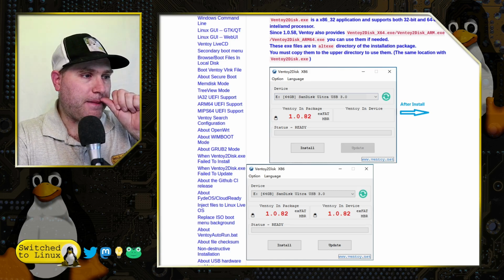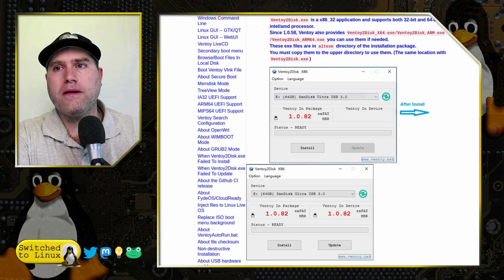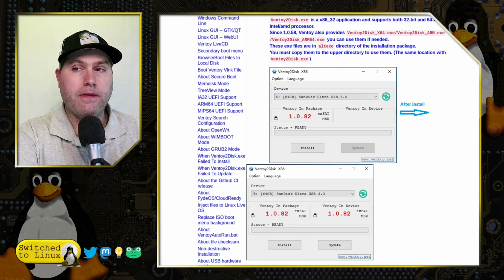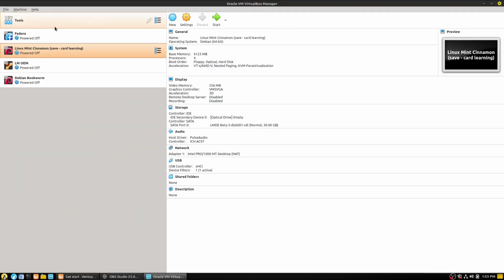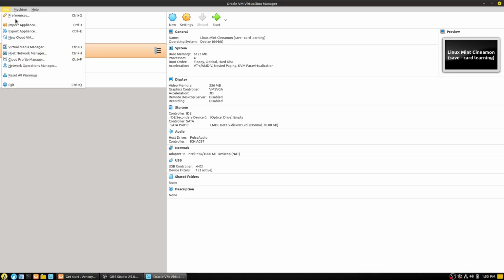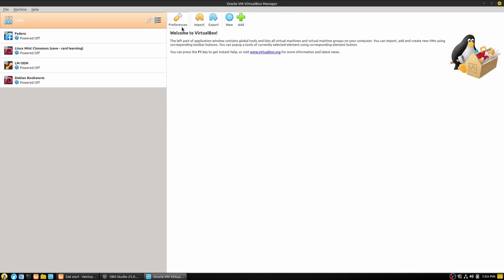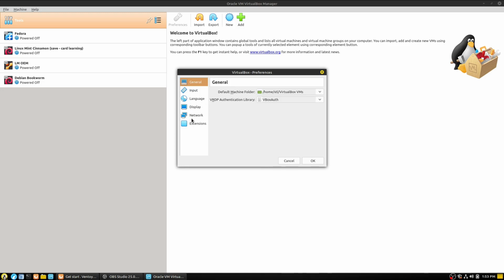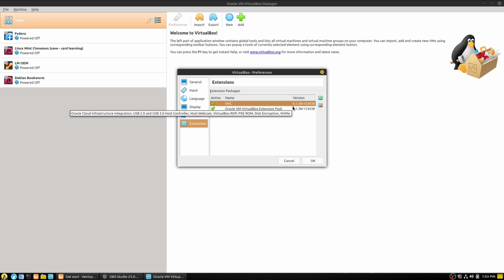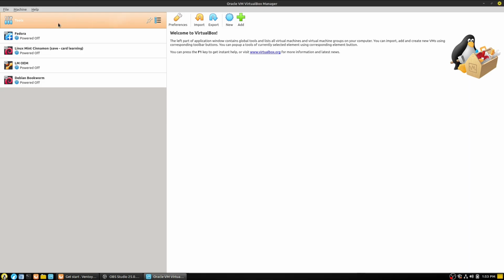So let's go ahead and boot up our Virtualbox, and we're going to talk a little bit about your Virtualbox settings over here. So over here, there's a couple things. We have to share our USB drive with Virtualbox. So there's a few things that you want to do to get this all set up. The first thing is under your preferences here. Just make sure that you have the extension pack installed. If you do not have the Virtualbox extension pack installed, you will not have USB support. So make sure that you have that taken care of.